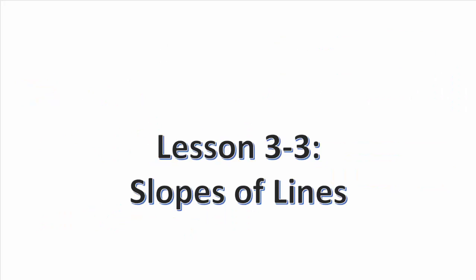That's it for 3-3. We talked about slopes. That should have been just a review for you, but then we took that and applied it to parallel lines and perpendicular lines. Remember, the slopes of parallel lines are going to be equal to each other, and for the slopes of perpendicular lines, their product is going to be -1. That's the only thing you had to remember for lesson 3-3. We will go over this very briefly and then do some work when we get to class.